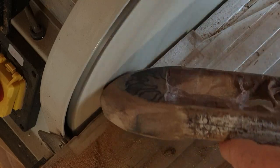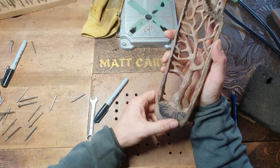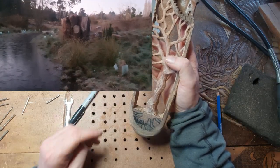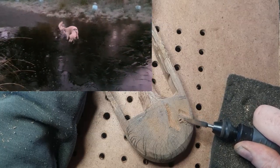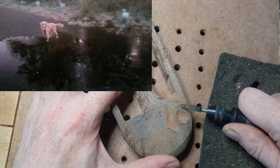Hey, so what do you guys think of the idea of doing some fairy doors? I'm going to put them in the forest out the back of our house, because we had a big forest fire there, and it looks terrible out there. There's all stumps, they've cut down all the trees, and I thought I'd make it a little bit fun out there and put some fairy doors in some of the stumps and brighten the place up a little bit.